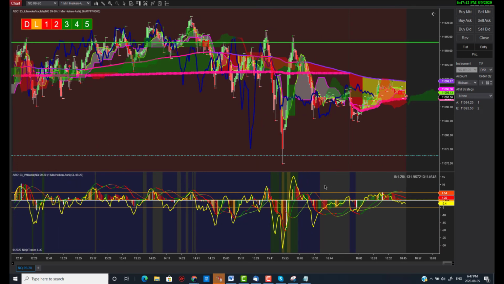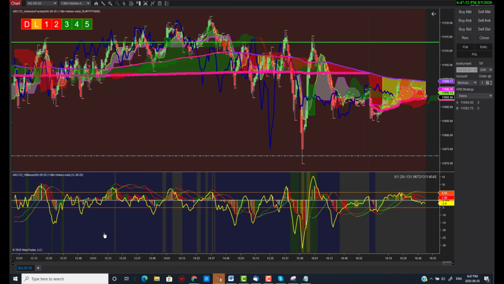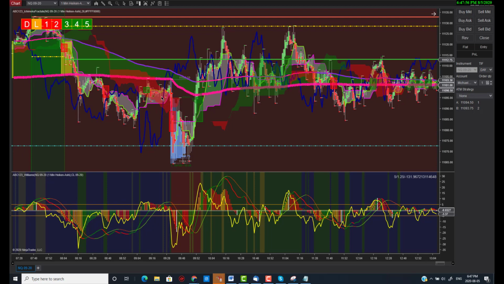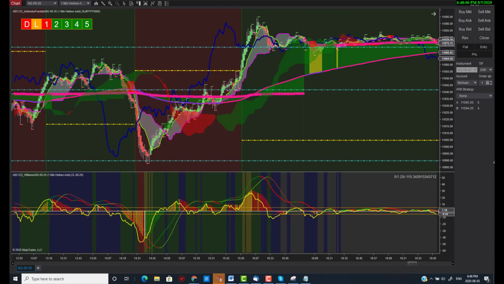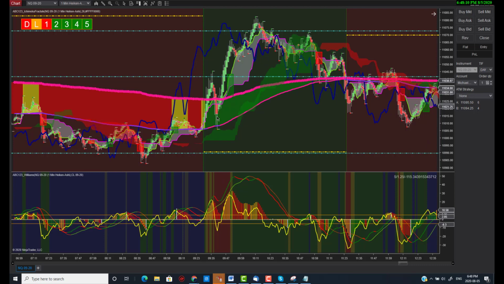Once it's slow like this, it's gray, relaxing I call it, normal energy, getting really quick to yellow, and red is insanely crazy. And as you can see, we could be in vibration up and down here. Okay, now let's keep on going back. I want to go to the previous day where I was showing you. Okay, so when I see it red, for myself, I try to stay away as much as possible. I mean, you can jump in, it's each to your own discretion. But it's too volatile for me. If I go from yellow to green or green on, then it's a little easier to trade. But this is what the background colors are set for.